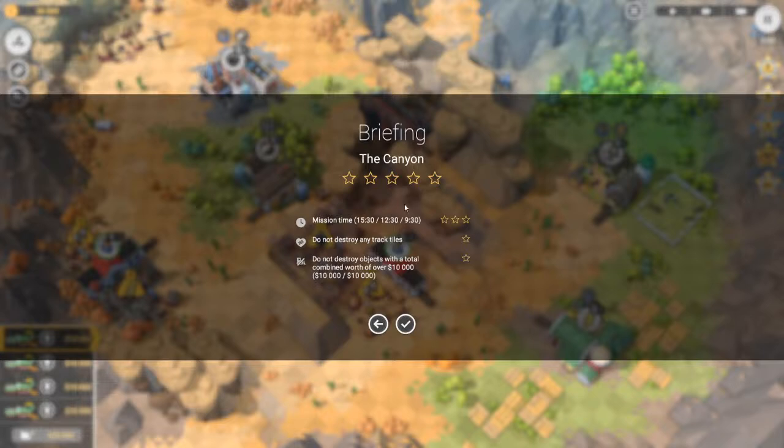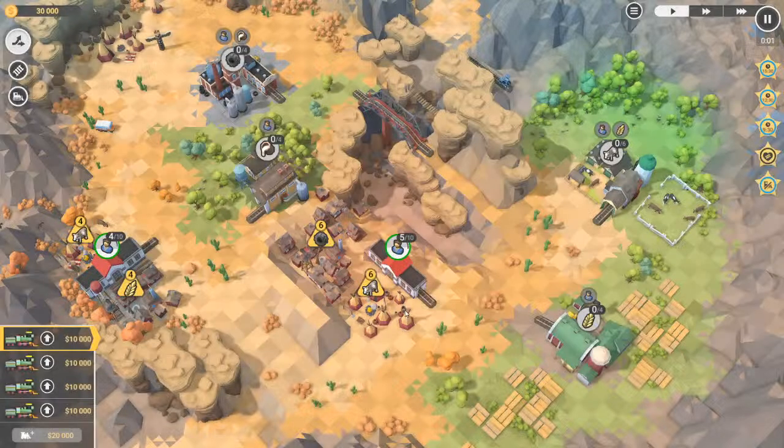Alright, so briefing for the canyon, it looks like mission time. The absolute lowest will be 9 minutes and 30 seconds. Absolute highest, 15:30. Do not destroy any track tiles. Do not destroy any objects with total combined worth of over 10,000. So let's see what we've got here in the canyon.